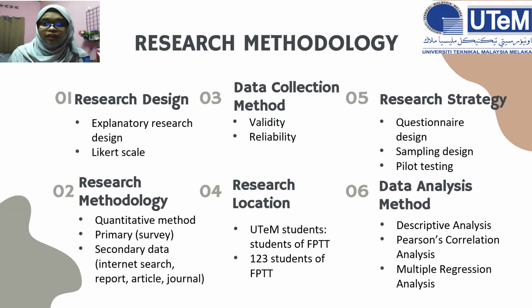For research methodology, this is the research method that I use in my report. First, for research design, I use explanatory research design and Likert scale. For research methodology, I use a quantitative method, primary data, and secondary data, which is internet search, report, article, and journal. For data collection method, I use validity and reliability. For research location, I use UTEM students, mainly focused on students of FPTT, and I got 123 students of FPTT that have answered the survey questions.